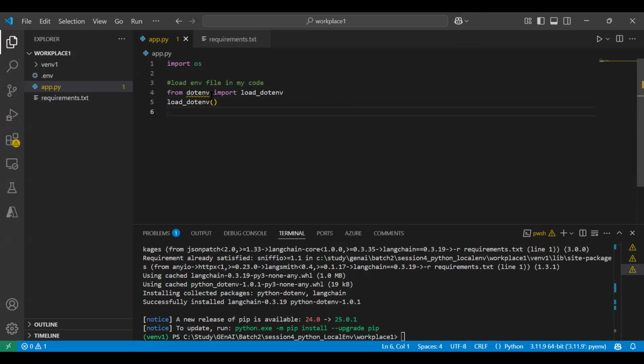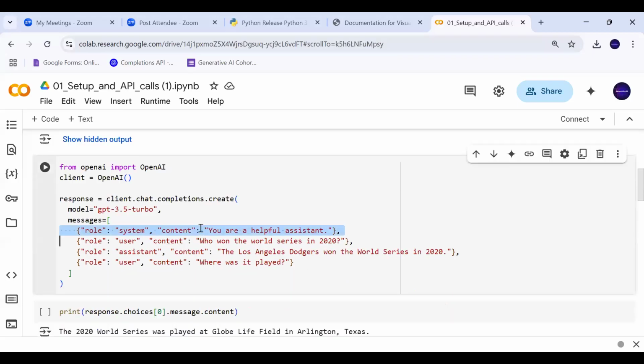What it will do is basically load this .env file into my OS. All the properties will be set.